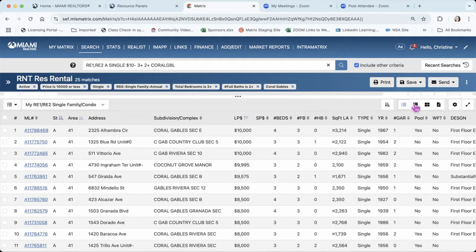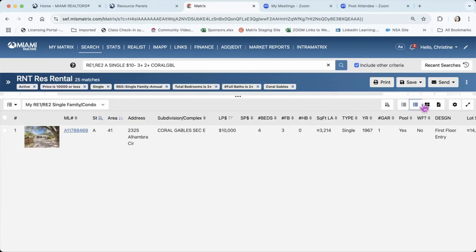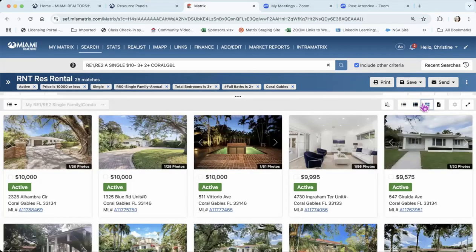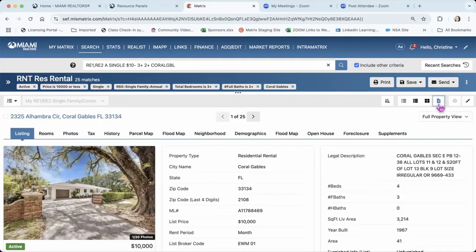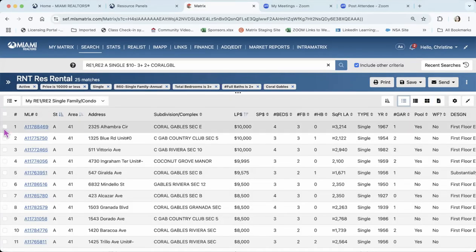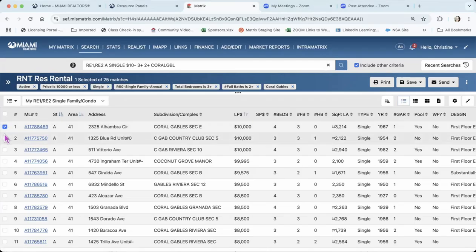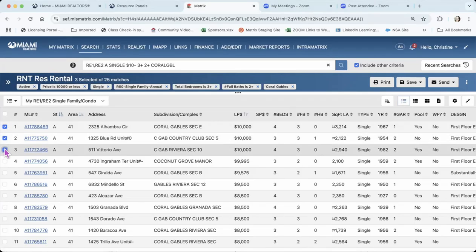And on the right-hand side, aside from list view, we have a grid view, and you have the full property page. You can make selections. And with my selections on the top right-hand corner, I can choose to print.